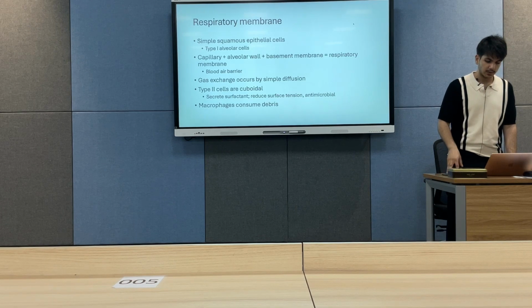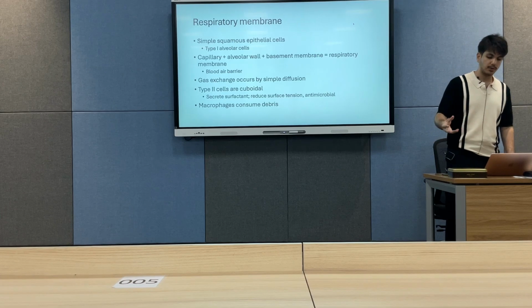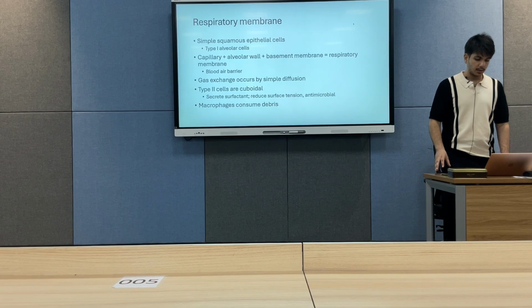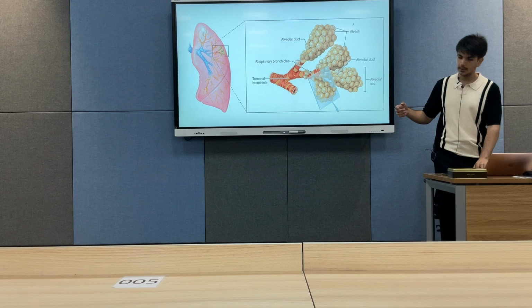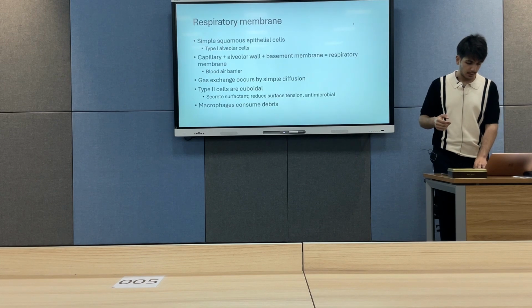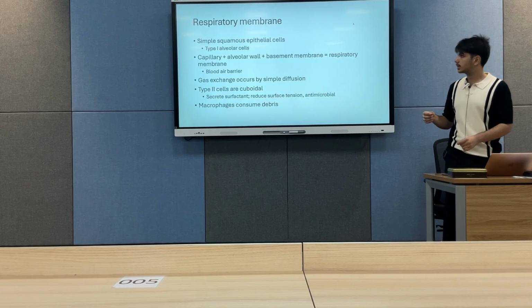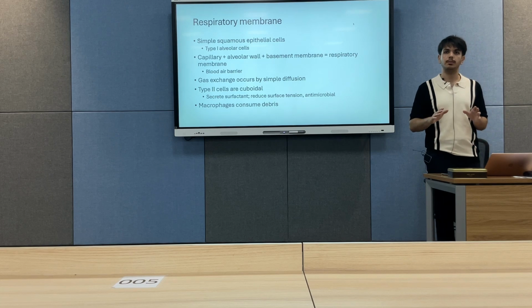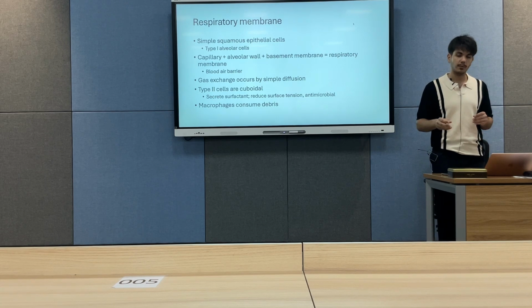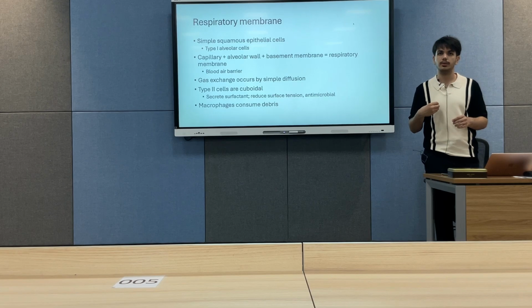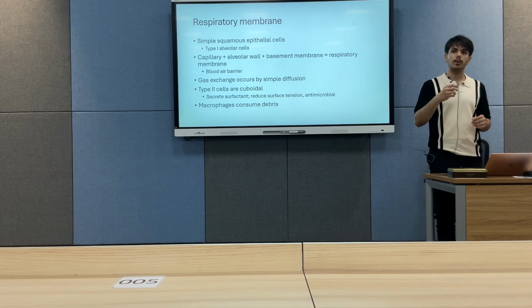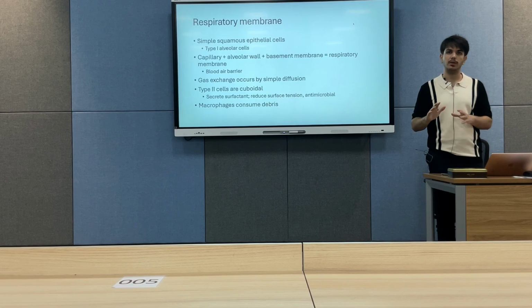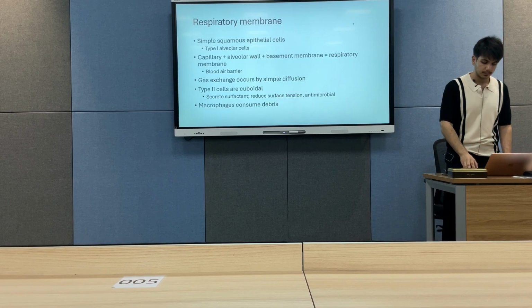So terminal bronchioles feed into respiratory bronchioles that feed into alveolar ducts. Alveoli have two significant features. They are surrounded by fine elastic fibers, as I mentioned before in this picture, the yellow lines. And open alveolar pores are present to allow the pressure to normalize between each alveolar sac. So, for example, if your lung gets ruptured, it gets normalized. Or if a part or a lobe gets blocked by debris, that also gets normalized with the rest of the lungs.